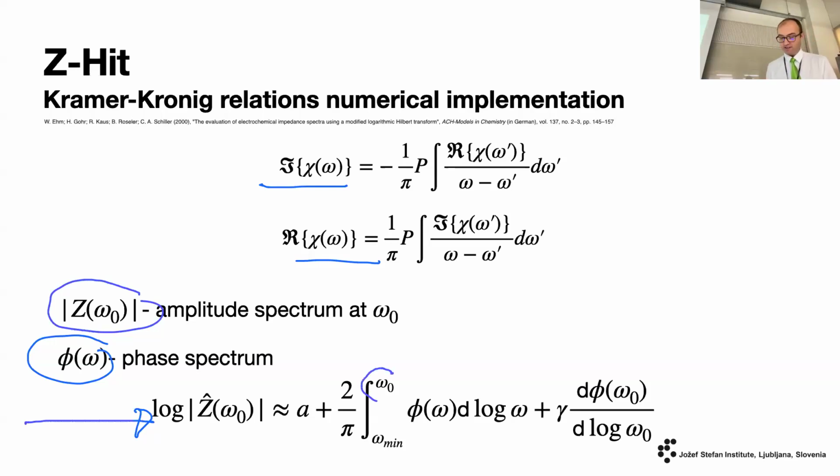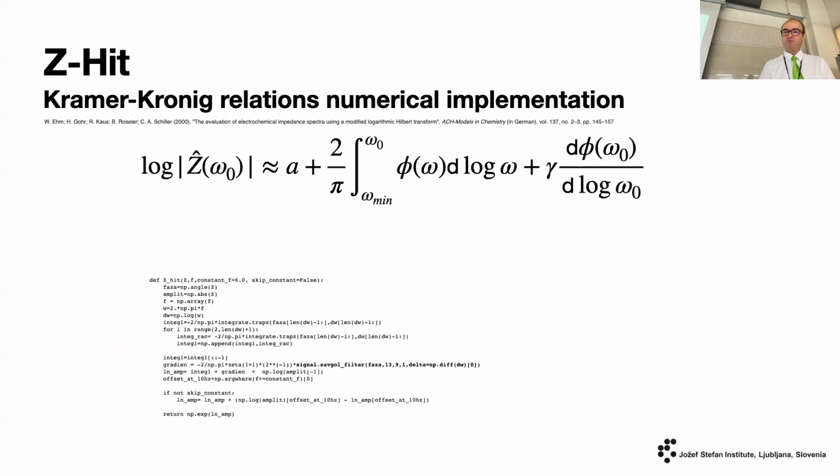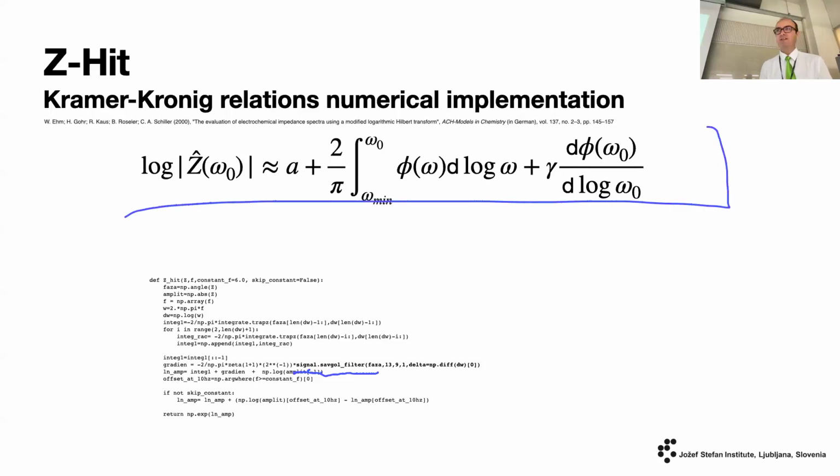Again, there are two benefits. We are not integrating over plus minus infinity. We are integrating only over the parts that we look at. But we have this part here that is rather strange, even mathematically. But we can solve this fairly easily with something called the Savitzky-Golay filter. It doesn't matter at the moment. This is implemented with these 10 lines of code.